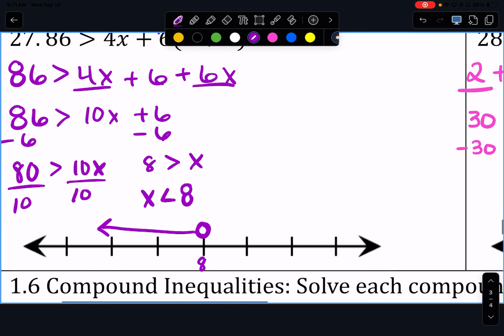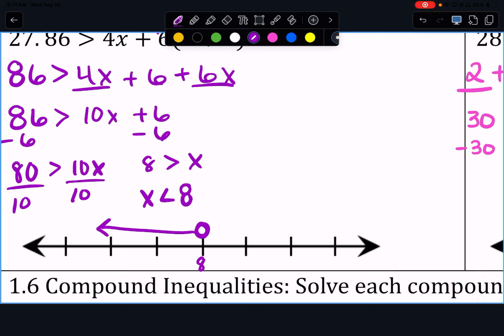Okay, if I do interval notation for 27, how do I do interval notation? Parentheses, negative infinity. Parentheses. Here we go. So make sure you know which way to draw the graph, okay? If it's written backwards, rewrite it so it's the correct way if you need to. Do whatever you need to do to make it make sense, okay?